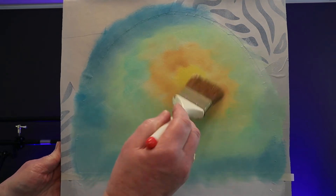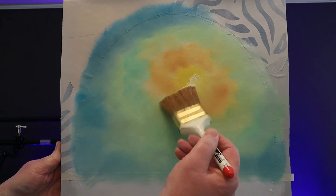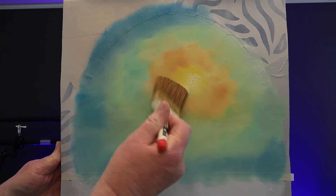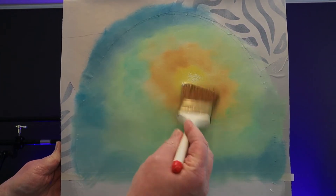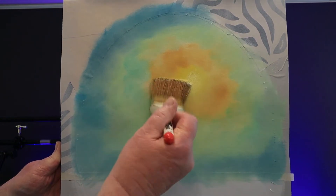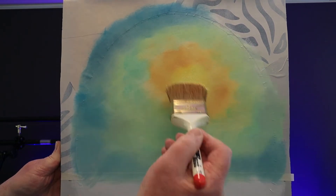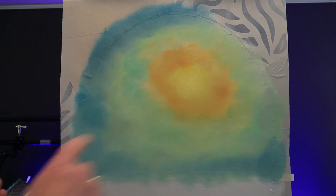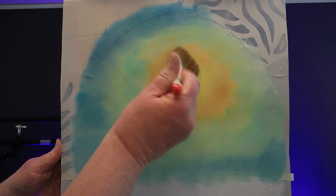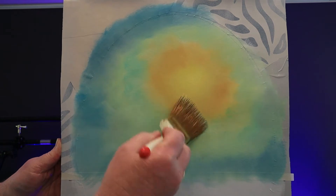Use firm brush strokes and really pound on that canvas — it's like beating a little drum, round and round. As you do, you'll blend those colors together. Cadmium yellow will slowly blend into the yellow ochre, and once you're happy start moving out between the yellow ochre and the phthalo green-white mix. Just like magic, you'll start creating little rays of light like sunlight. Once you reach the outer edges of the oval, don't be tempted to go back to the center again.